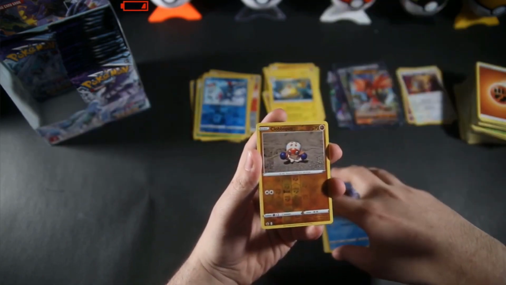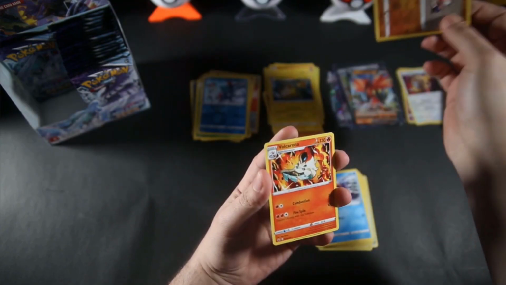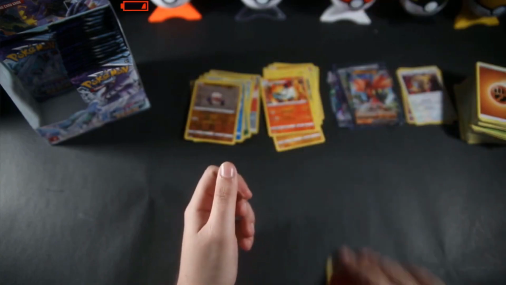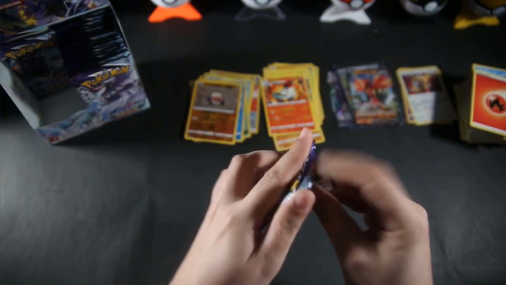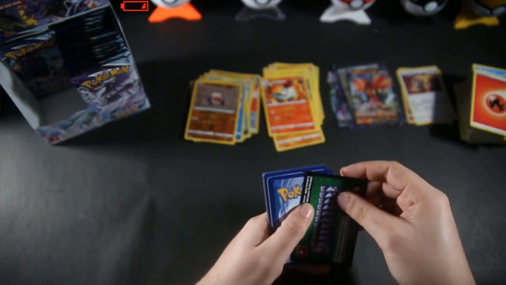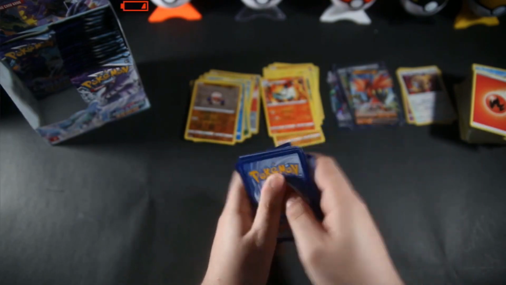Reverse holo Clobbopus. And a non-holo rare Volcarona. Alright, we are almost halfway through the box. I think at the halfway point, I'm gonna switch out the battery.